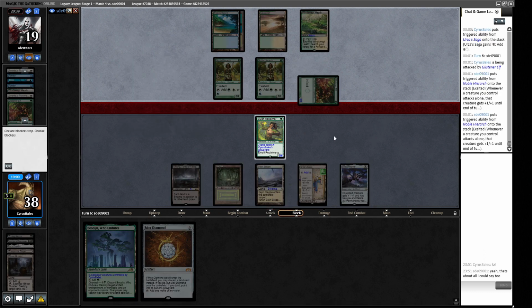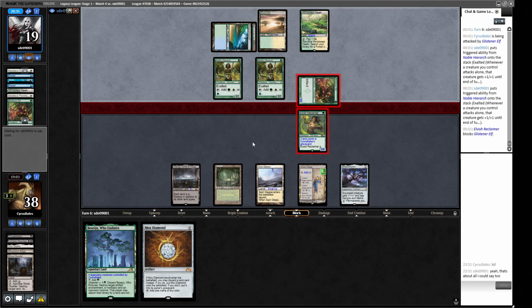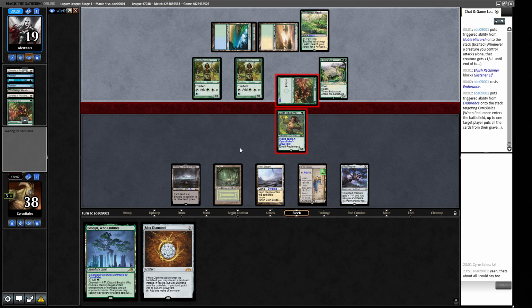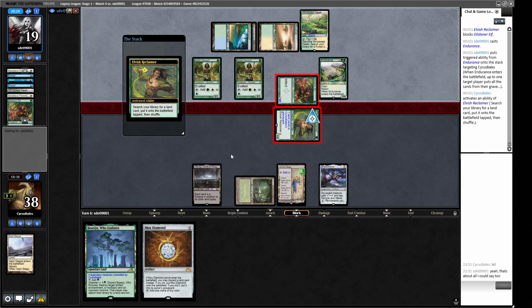If they have an Invigorate, we have to block here. I think we do block, and then we can use this on the Expedition Map in a bit. So I think we block here. What is this? An Endurance. Interesting. Wasn't expecting the Endurance from our opponent there. We can't shuffle this in and get it back, unfortunately. We sacrifice this Sejiri Steppe because that doesn't do a lot for us.